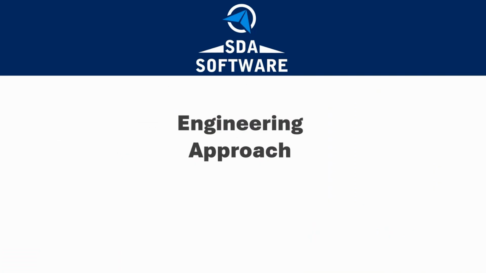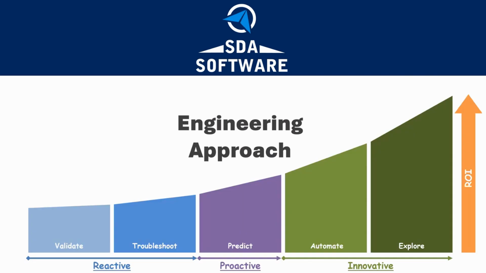So right now I want to talk about our engineering approach, and hopefully when you see it, you can see how it could apply to your current workflow, or how you can implement it in your future workflow. We strictly follow this process of wanting to shift right on the engineering landscape, because we want to maximize our ROI. So we'll start from the reactive phase and then slowly go through proactive and innovative.